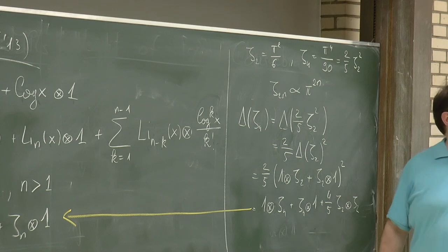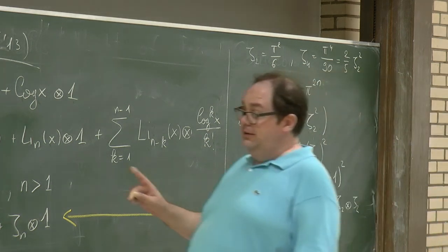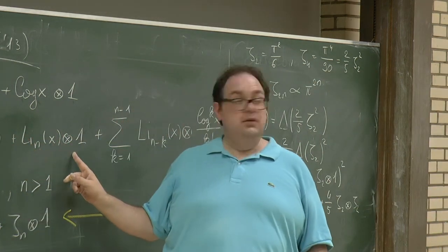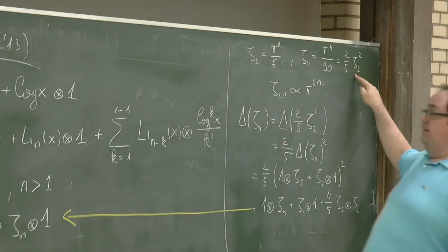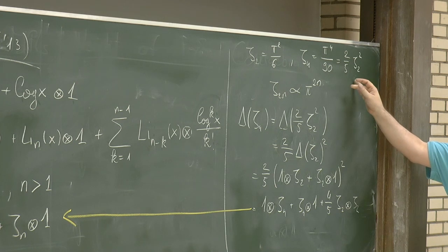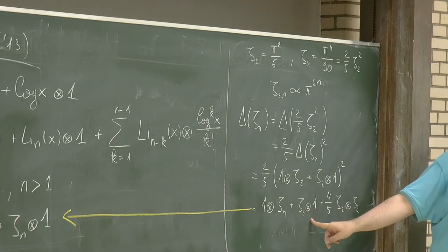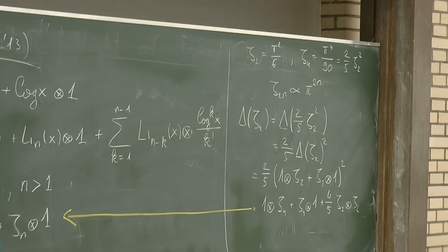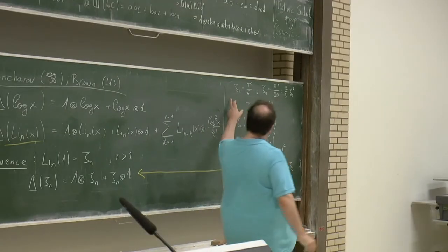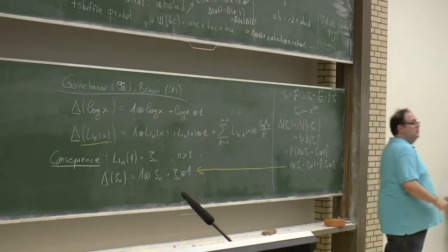But I mean, it depends on the definition I give of the coproduct, right? No, it's not that. I put x equals 1, I get that. I also know that zeta 4 is that. I haven't done anything else. I just know that zeta 4 has that property, and delta has that property, which leads me to get to that. I've used the same delta. I've started from here. That tells me zeta 4 is that. And I've used the same delta, which has certain properties, to derive from that.